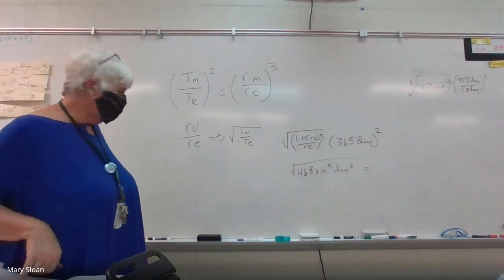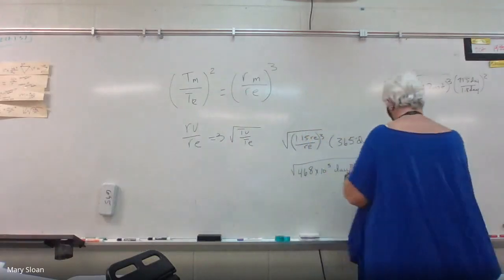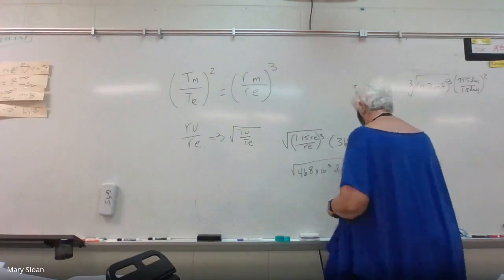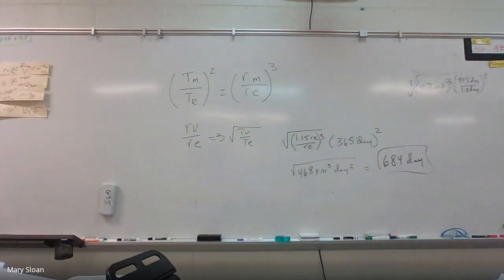Well, when I got done, I got 684 days. But you know what? Who knows? I was doing it last night. I've got my calculator, I can't tell you. We're trying to do it all separate. Yeah. Do it without the square root first. Order of operations is going to be confusing if you do it the same way. So just do 1.15 over 1 cubed first, times 365 squared.